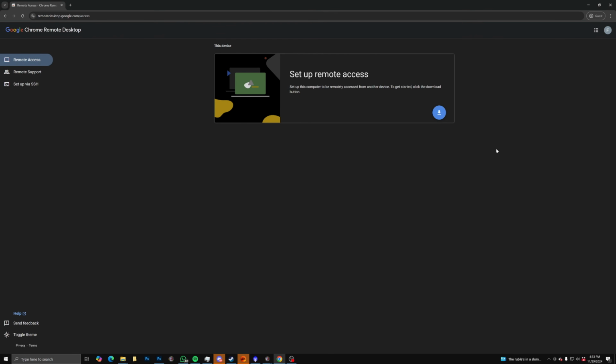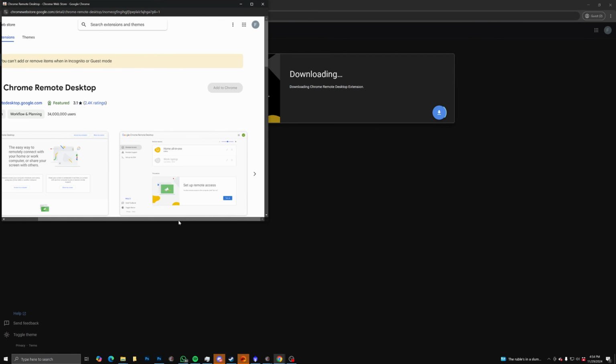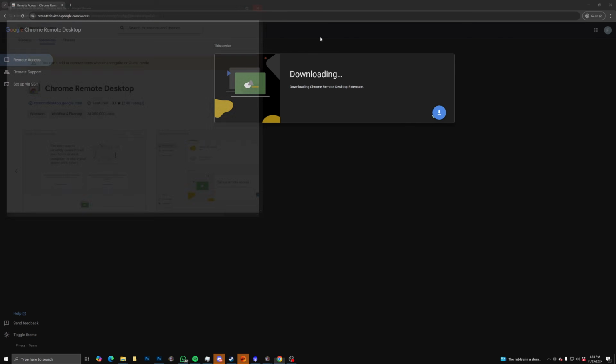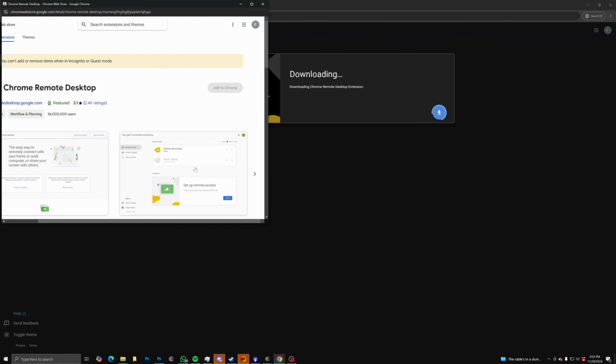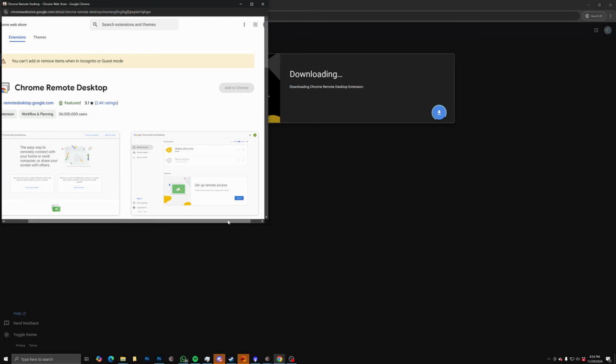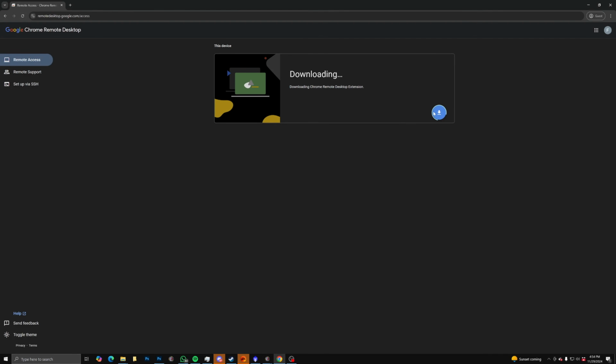Cool. Now we're at the page where we can download the Chrome Remote client, which we'll use to do all of our stuff. So we'll hit download to set up remote access. Add to Chrome. I've already done it, so it's already showing that this is completed. Sometimes this glitches out here and it won't actually download a file. You just have to keep refreshing and hitting the download button until it goes through. Once it does, you'll get a little MSI file download, and once you get that downloaded, any computer where you can log into that email account you set this up with, you'll be able to access via Chrome Remote really easily.